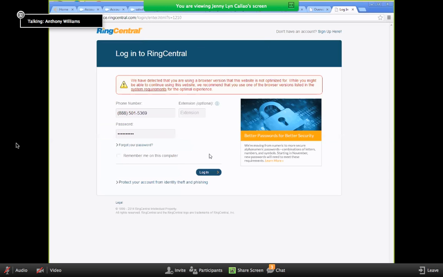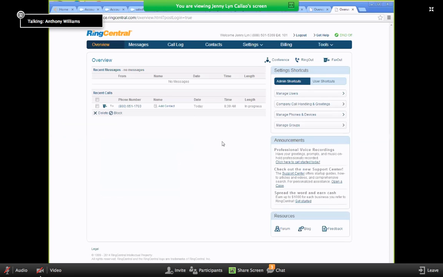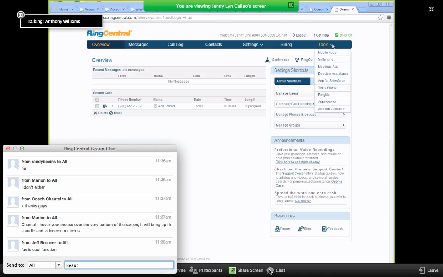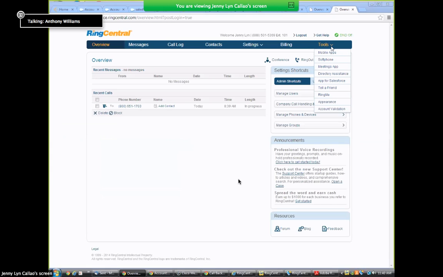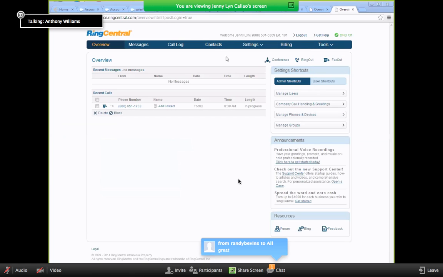The mobile app is very cool. I have that as well. So that means that your office literally goes with you. Wherever you go, you have your Ring Central office with you. So you guys will really enjoy that component as well. So you have it online, you have it on your computer, and then you also have a mobile app. So you are connected with your office wherever you go. Absolutely, that's correct, Anthony. For example, if your coach needs to go somewhere else but still needs to receive phone calls or do a demonstration, they can bring it with them. So long as they have the mobile app installed on their phone, they're good to go.